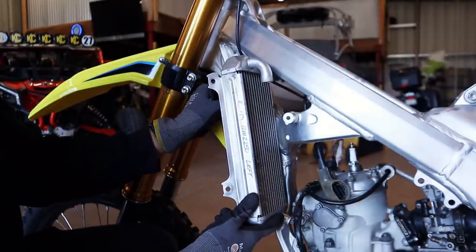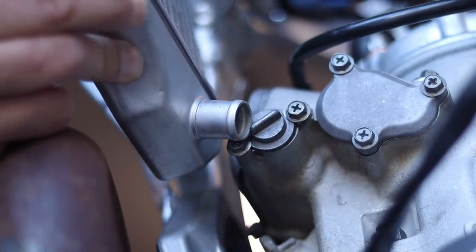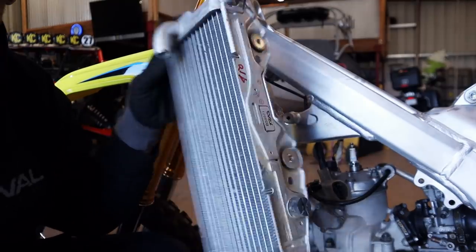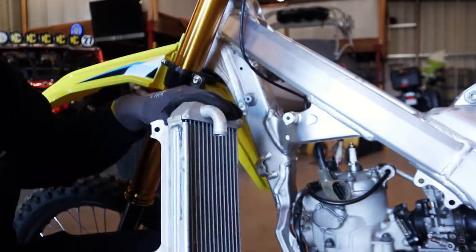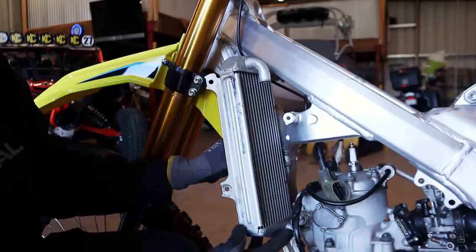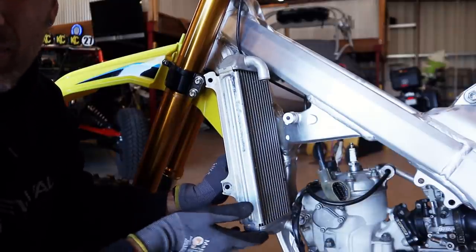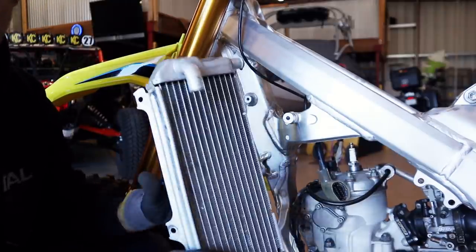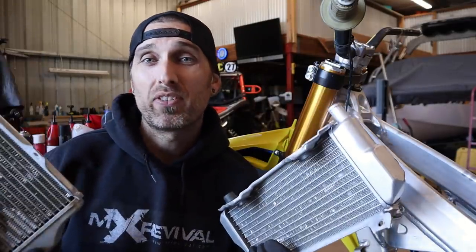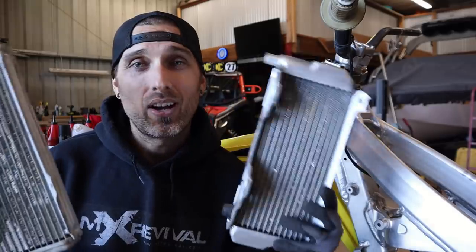On the non-fill side of the chassis, this 250 radiator pretty much goes right where you'd like, except we get some contact down here — this spigot hits the power valve. These are the radiators that were on this chassis from the factory. Something interesting happens with the 450 radiator on the 250 chassis: the tank on the 450 is a little bit deeper, so the spigot is actually low enough to go underneath the power valve when the bolt holes are lined up. However, the bottom of that 450 tank is hitting the frame. So 450 radiators are out on the non-fill side — we have to use the RMZ250 radiator.